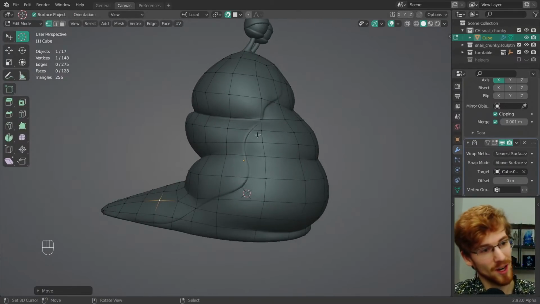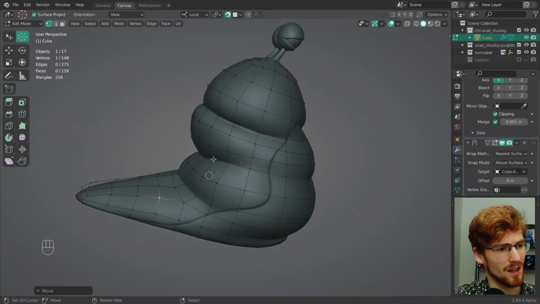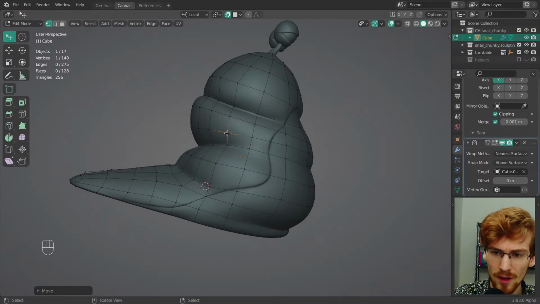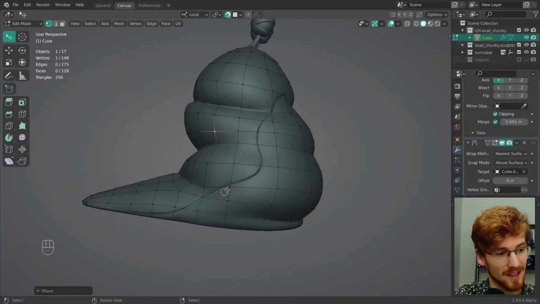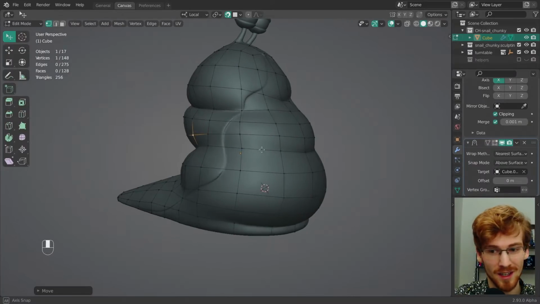So yeah, what I did right now is, for the general body, I aligned these loops to kind of match the general proportions. You're not going to follow the edge of the layer with the... Oh yeah, exactly. This thing is going to be the next challenge. I wanted to align these first.